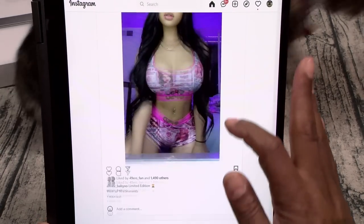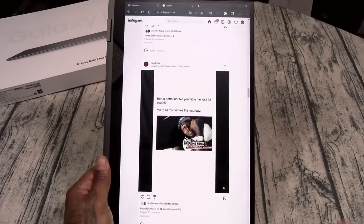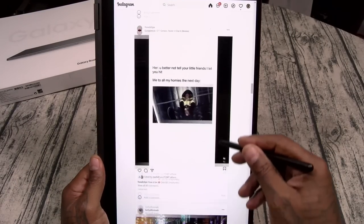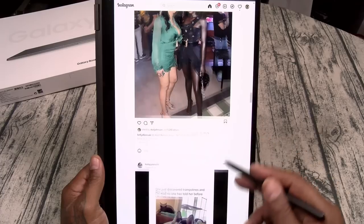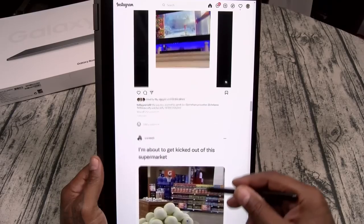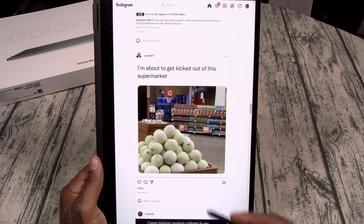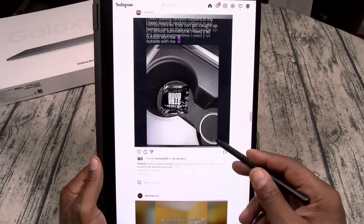And we're... Oh, this is a family show. What am I doing? All right, let's grab the S Pen. Zoom out a little bit. And this is how I like to use Instagram in the bed. Okay. Nice outfits right there. Get my little scrolling. That's the dog. Okay. Oh, somebody about to dunk one of these? Okay, I'll probably do the same. Okay, we got the Hoodville.